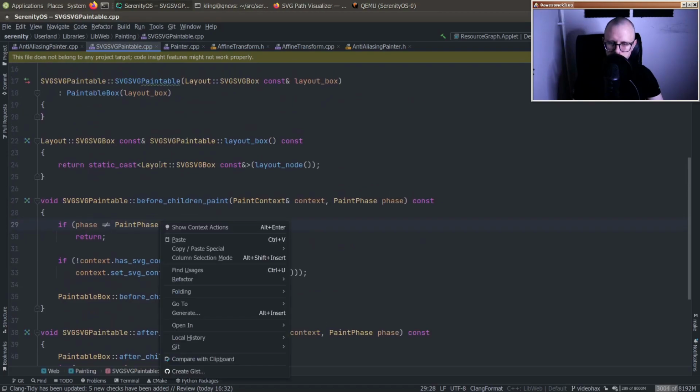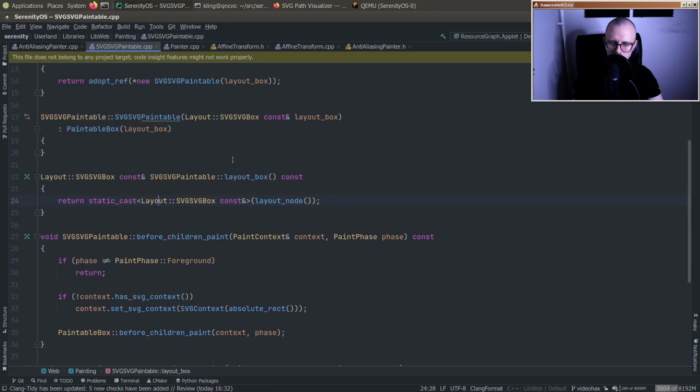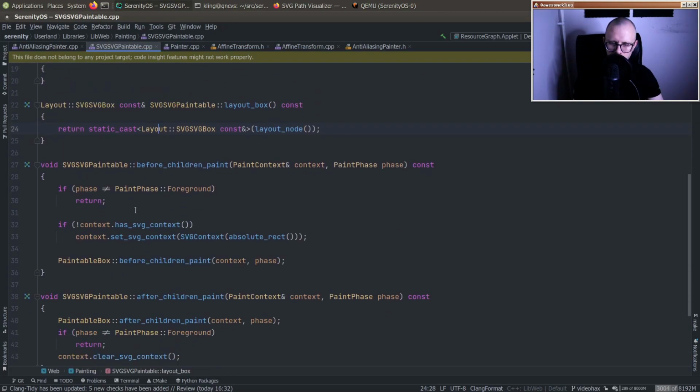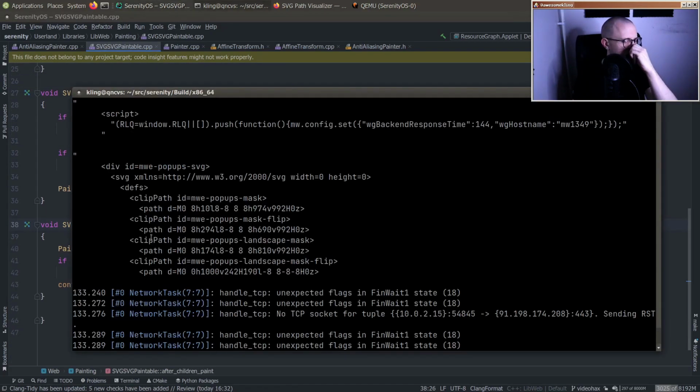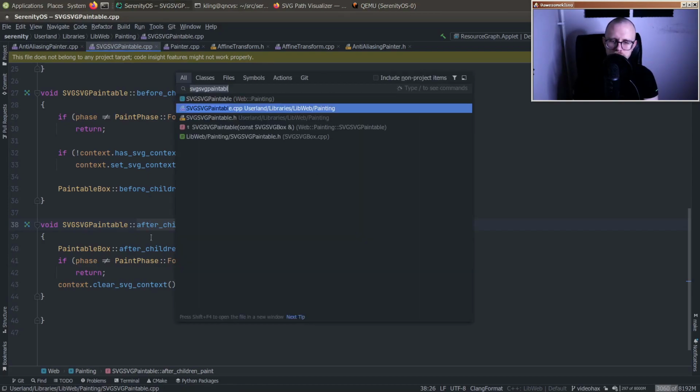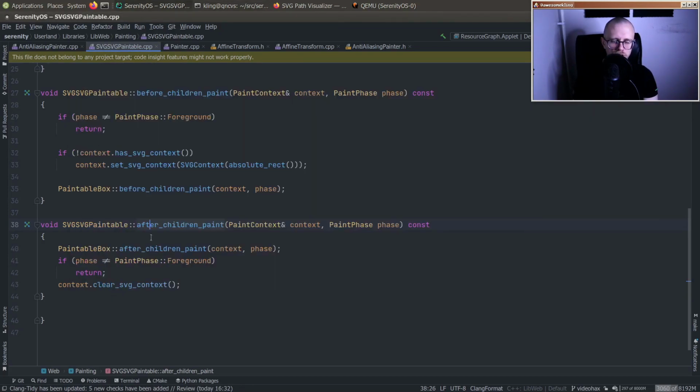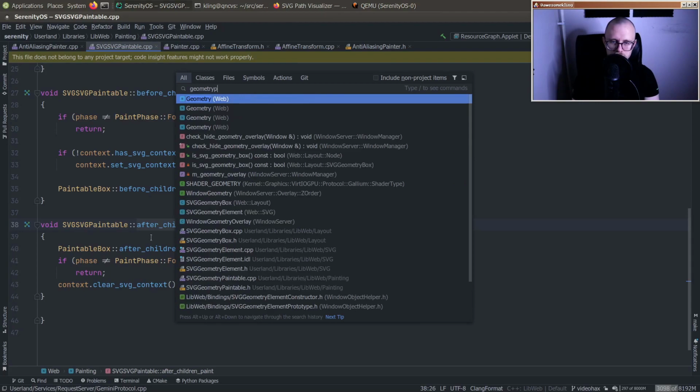And what do we do when we try to paint one of these things? Before children paint, after children paint. Okay, so it doesn't do anything in particular when painting. So I guess the painting occurs in the geometry paintable.